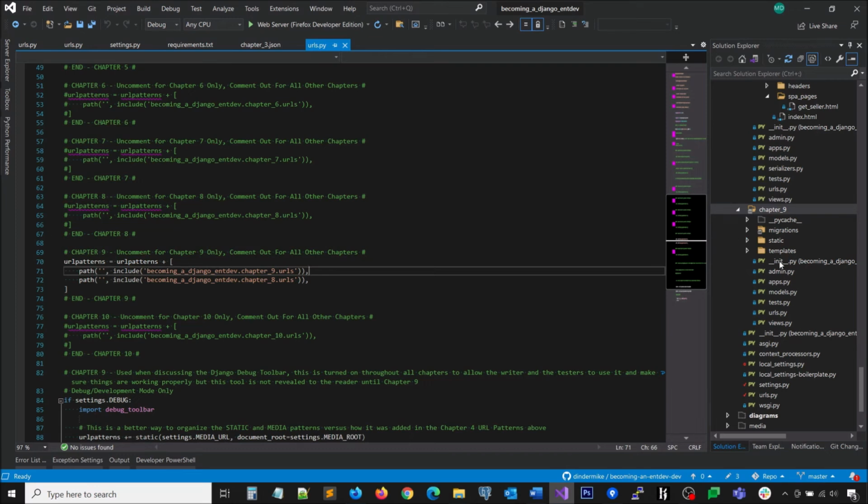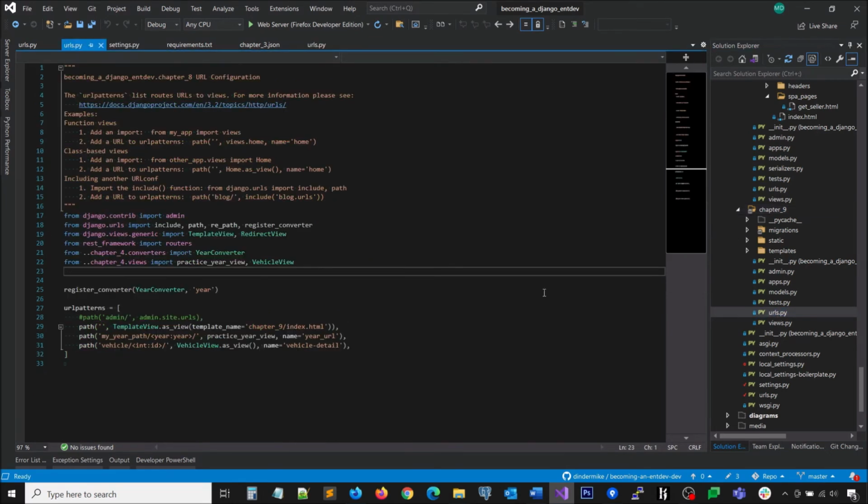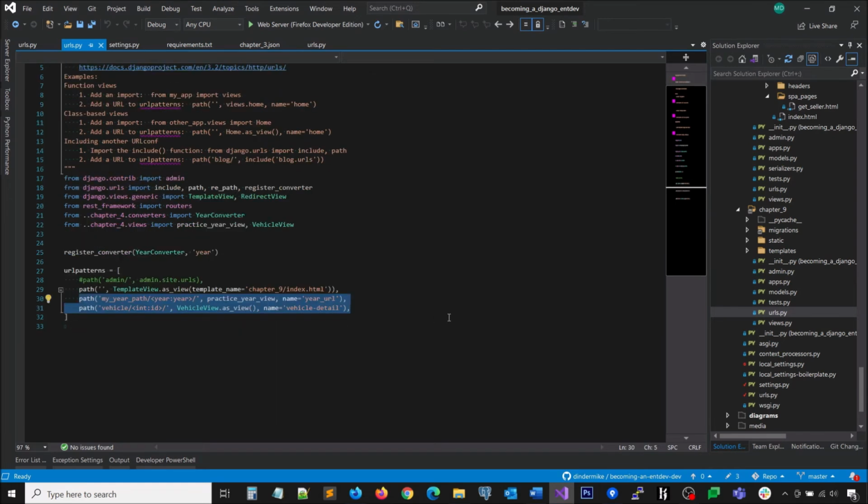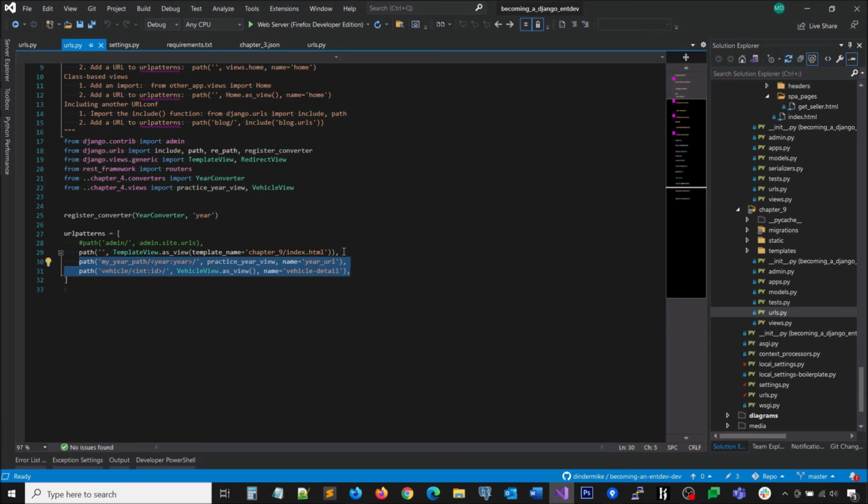And so then in your Chapter 9 urls.py file, what we're going to do is define just two of the paths that we created in Chapter 4. This is our home page that we've been creating for every chapter.